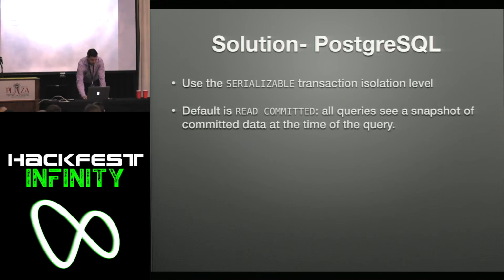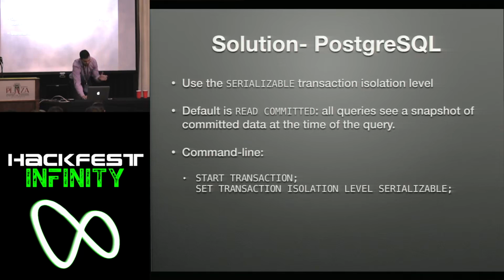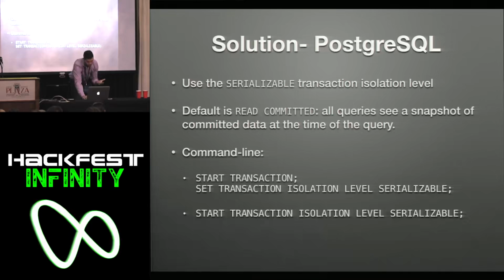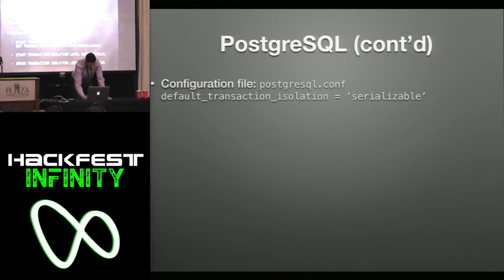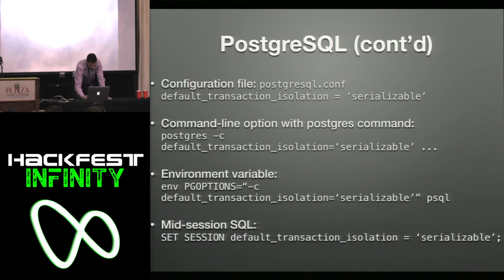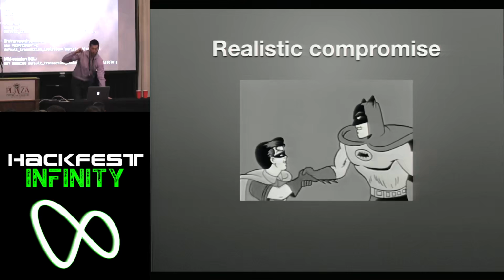The default, read committed, is actually also pretty good. It kind of locks on updates as well, but it allows you to read the latest committed data, so the most up-to-date, while still allowing other things to happen at the same time. So it's actually okay, but it's not perfect, but it's a good compromise between serializable and not serializable. So there's different ways of setting it. You can read on for more information. Going to keep going. These are just different ways of setting it in Postgres.